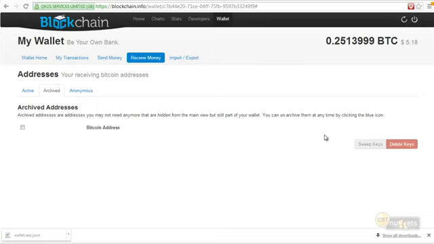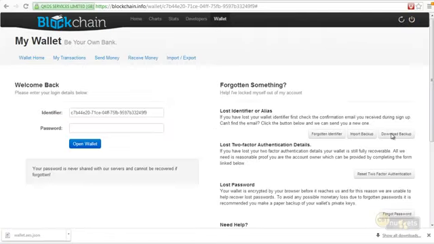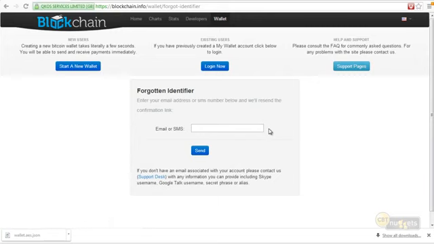Now, we took a look at going to import-export, but another way is this. I'm going to go ahead and log out. Let's say you forgot your identifier, which is this long string, or you forgot your alias. You can't remember what it is. If you click on Forgot Identifier, you can put in your email address, the one you have associated with your account, and they will email you the identifier. Now, it's not your password that you're using to get in, but it's simply the way to get the ball rolling. Let's go back one.